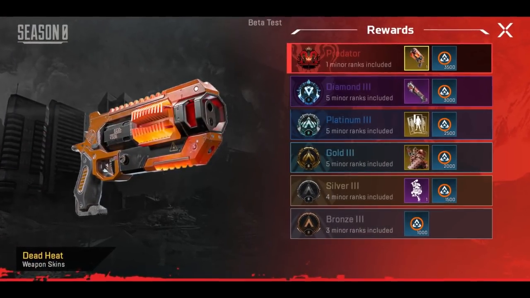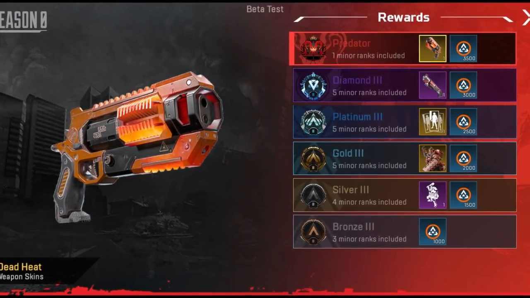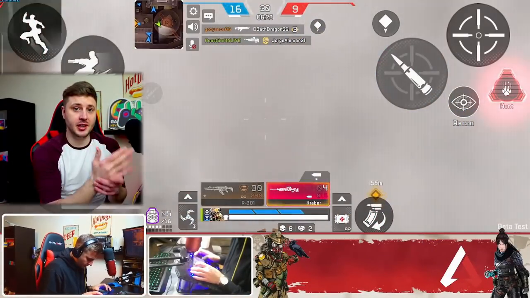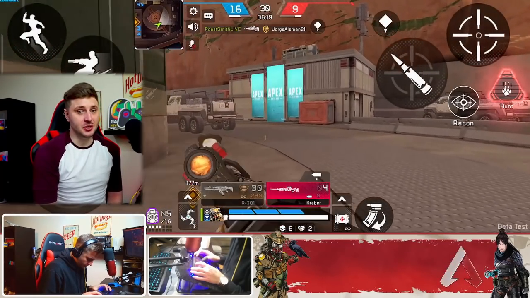So this picture just here, you get rewards for ranking up. You get the rewards at the end of the rank split or the end of the season. So you actually have to wait. If you get to Predator and you unlock the Wingman skin, then you have to actually wait until the end of the season to actually get that skin.